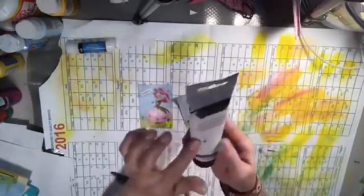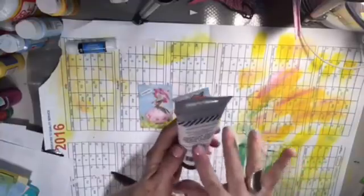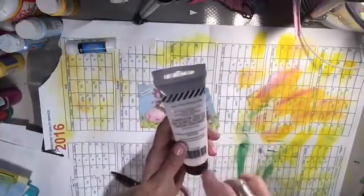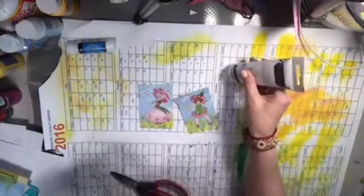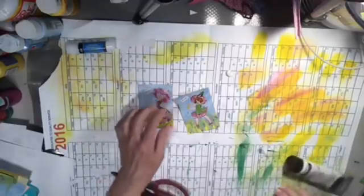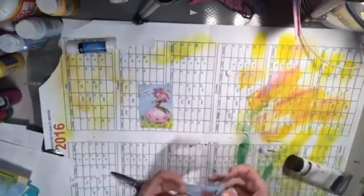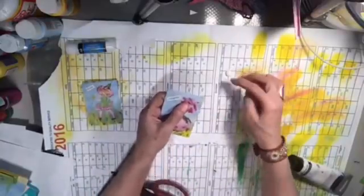Okay, so yeah, this is not really a texture paste, and I got this on sale a year ago, right? Well, it says 2015, but I must have got it at least in 2017 on sale. And it's a nice thick paint, but it's not a texture paste. I think that's why it didn't sell, and that's why it went on sale, because it was very thin for a texture paste. So let's just go ahead and put that on there.